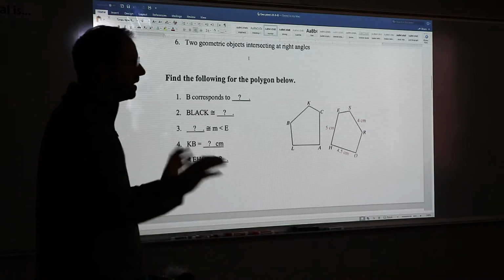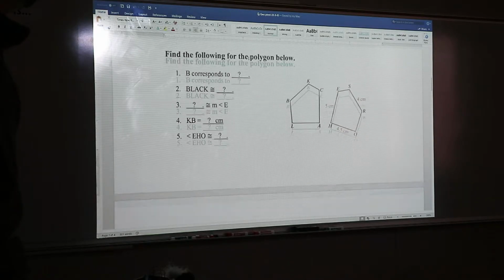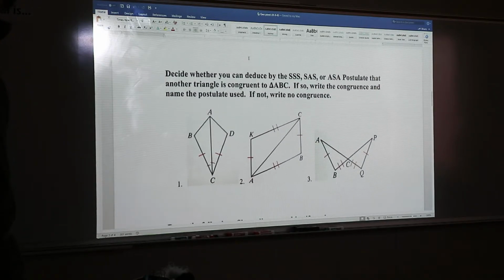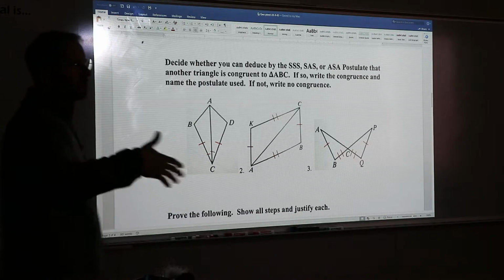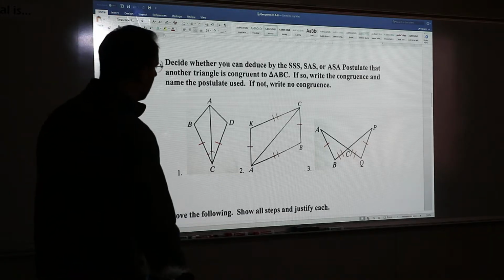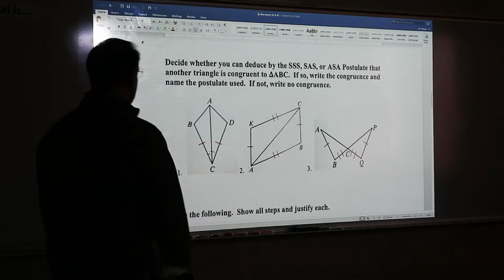Perfect. It's just to get a sense for how things match. It's corresponding parts. That was section 4.1. This would now be 4.3. 4.2 is all about angles and stuff of triangles, like the basic properties where triangles have to add up to 180 and all that good stuff again. But this section, 4.3, talked about if you're looking at different problems.